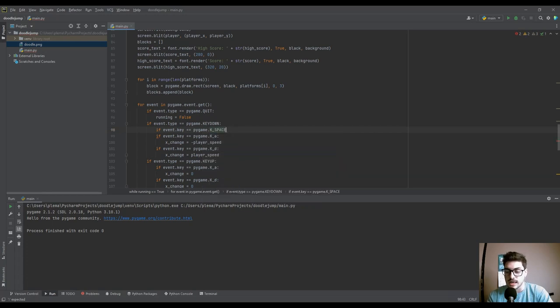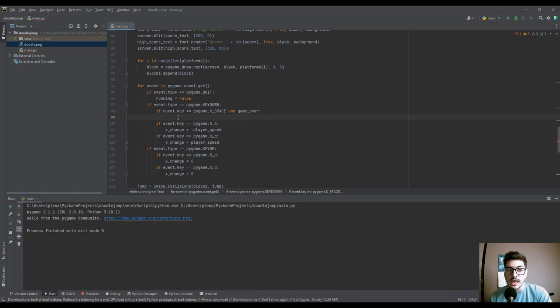And game over, I'm going to use this as my reset. So the game's over, you're dead, and you want to reinitialize the game, hit the space bar to play again. And this is only going to work when game over is true. And what we need to do now is stuff a whole bunch of conditions that are going to set the game back to zero.